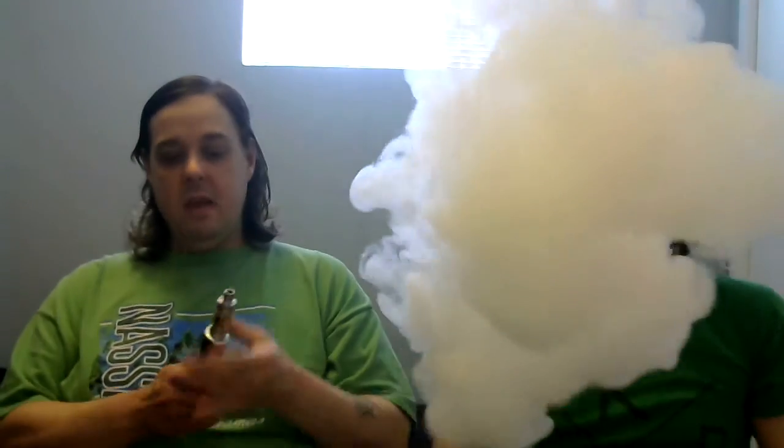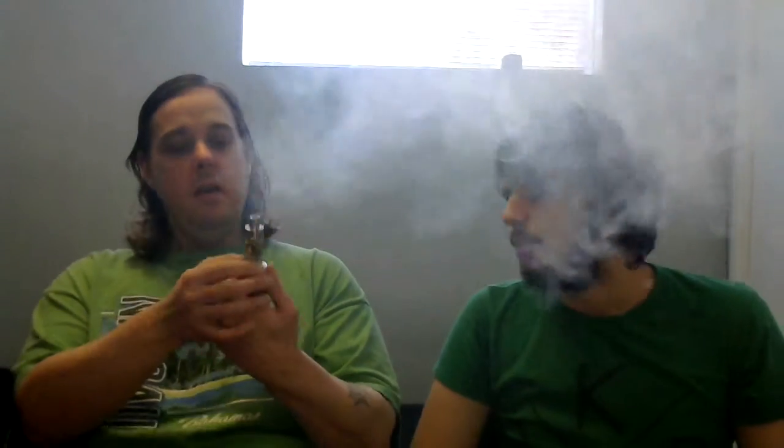Carry an 18650 with you just so you won't run out. And when it comes to the comparison, this is a pretty damn good comparison to the Crown tank. I was using Trevor's new Crown tank today and it was actually really good, and I'm finding this is absolutely wonderful too. It's a wonderful mod and a wonderful tank. The dual airflow slots are on both sides — absolutely fantastic.